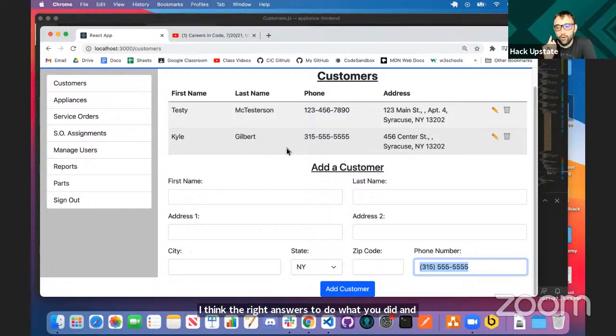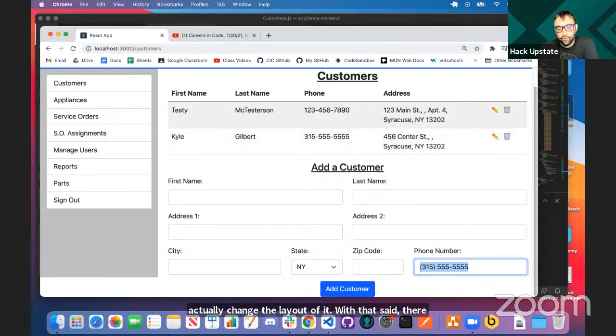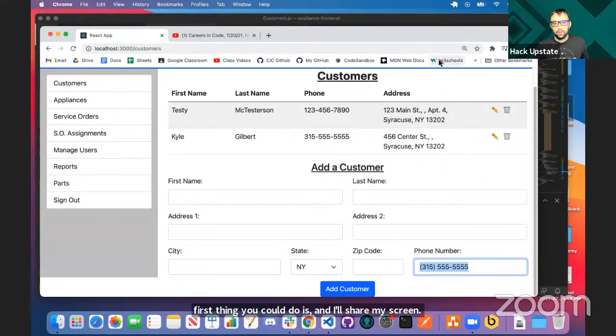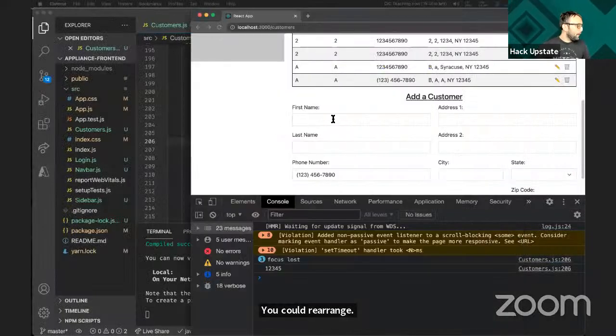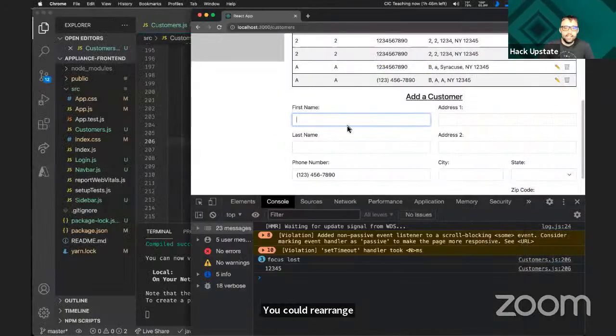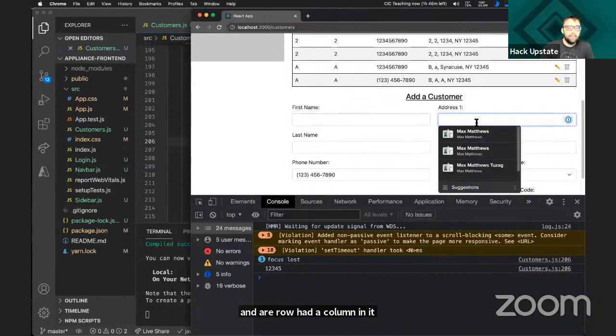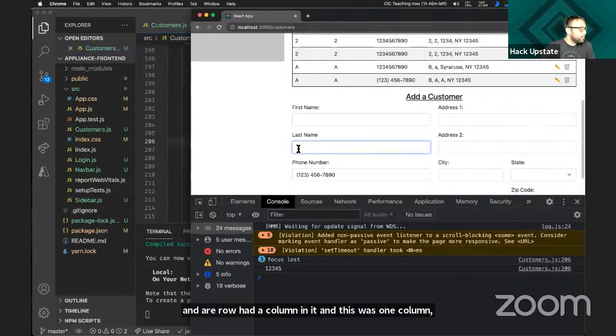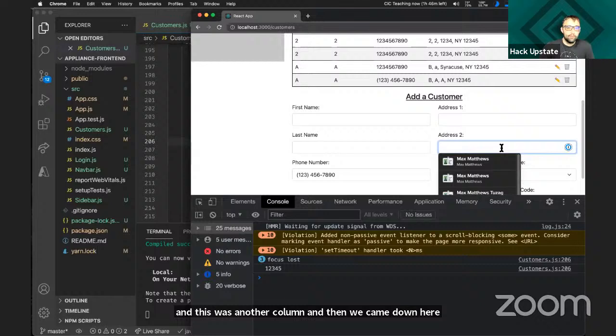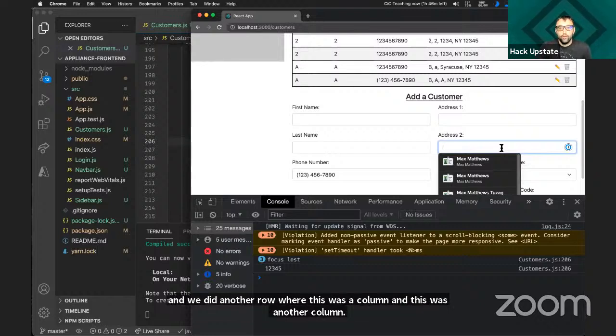With that said, there are 3 different approaches you could use to fix this. The first, and I'll share my screen, is to rearrange it. The way we did this, we had our div class row, and our row had a column in it, and this was one column and this was another column. Then we came down here and did another row where this was a column and this was another column. There's another way we could approach that.